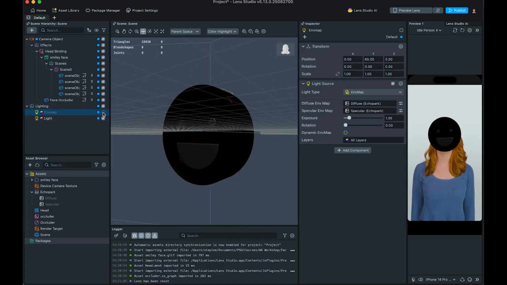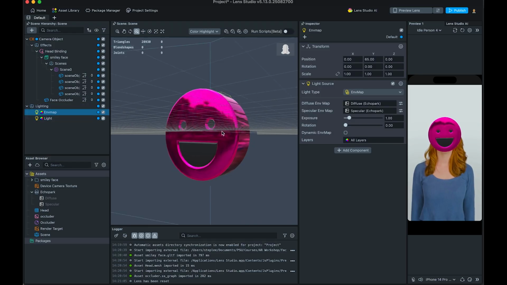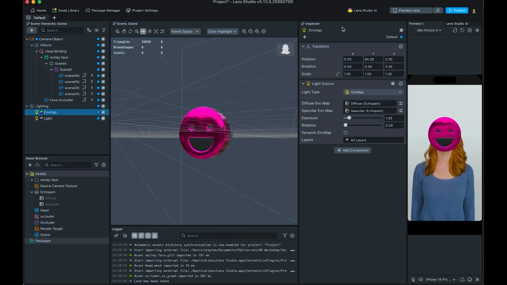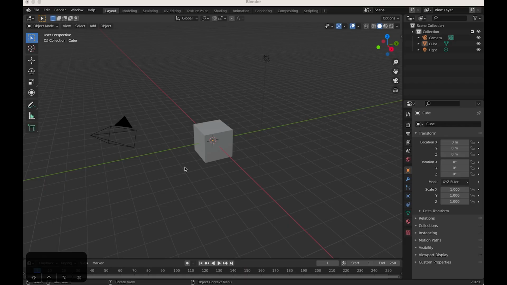So again, you'll lose that if you turn that light off. Okay, let's look at a different example, a different way to bring in a 3D object. Here I am in Blender, and you can download Blender for free online. The first time you open up a file, you're going to get this cube in the center of your file. You can just select it and hit X to remove it.